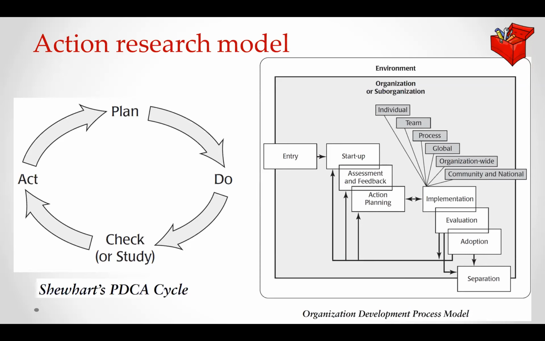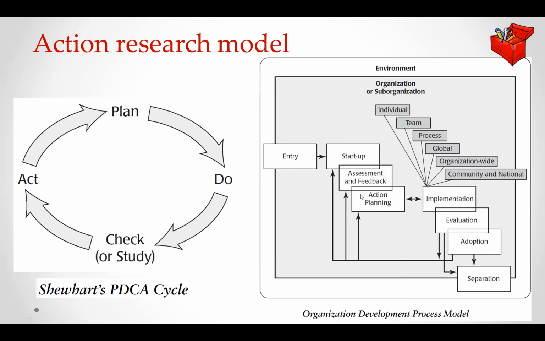Assessment and feedback is then followed by action planning, which is, all right, so we have a problem, and how do we go about solving it, and what are the tools and techniques that we will use to solve this problem, how will we communicate, what is the plan for communication. Everything is put together at that particular point, and then you move to the implementation phase, right?